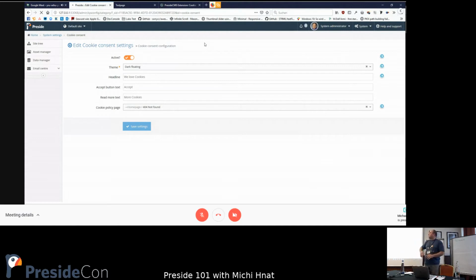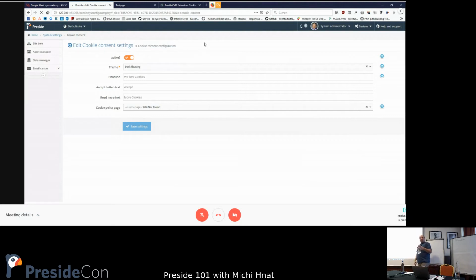Again, in the background, Preside checks, okay, I have these new features enabled. You see that in the config I enabled multi-language, the website users and the form builder. Multi-language means that, just by activating the setting, you can create websites with more than one language.